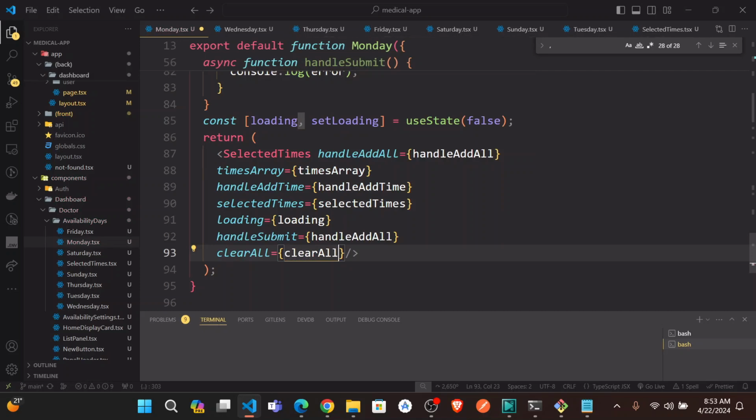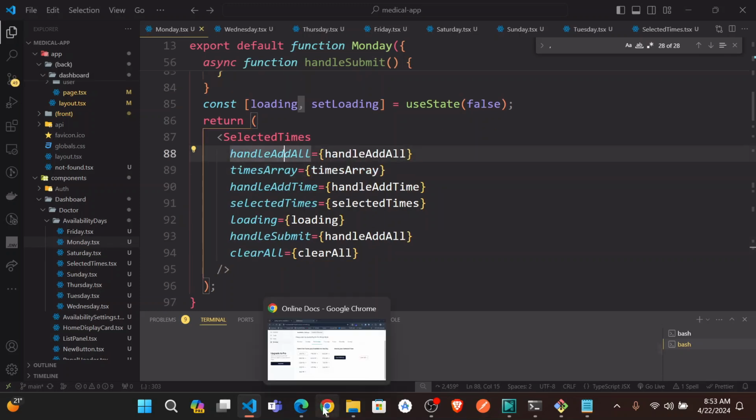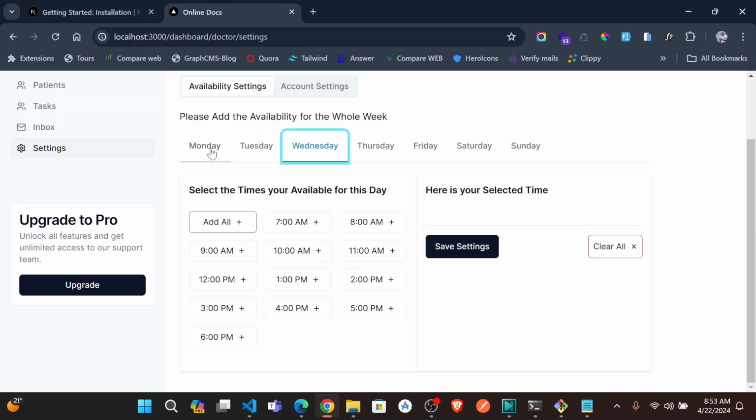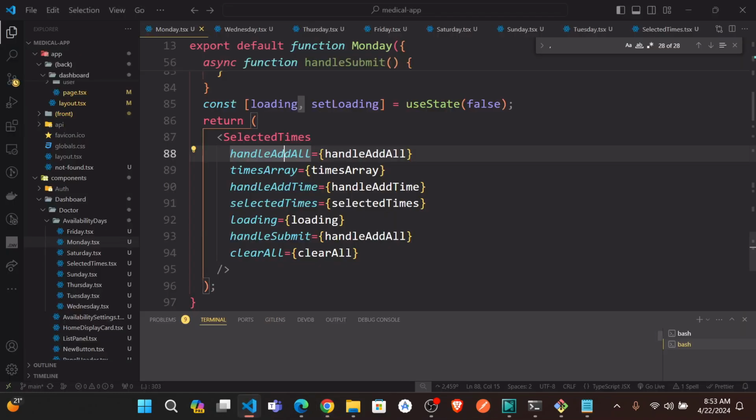Okay, so here it seems everything is fine, but it is not. Let's see whatever each of these ones is doing. I think the UI should remain. This is Monday. If you just do like this, the UI remains, but let's start with handle add all.